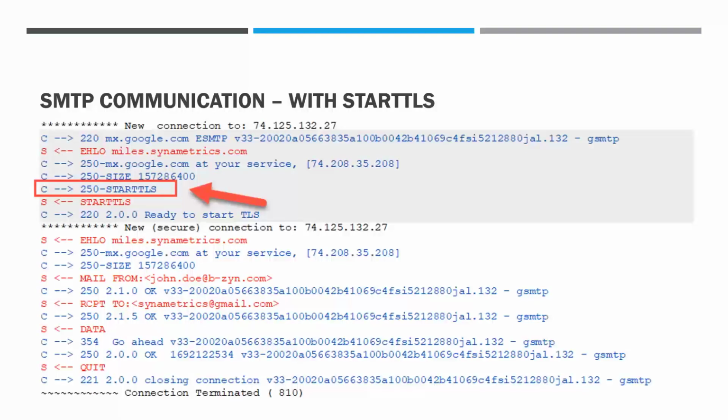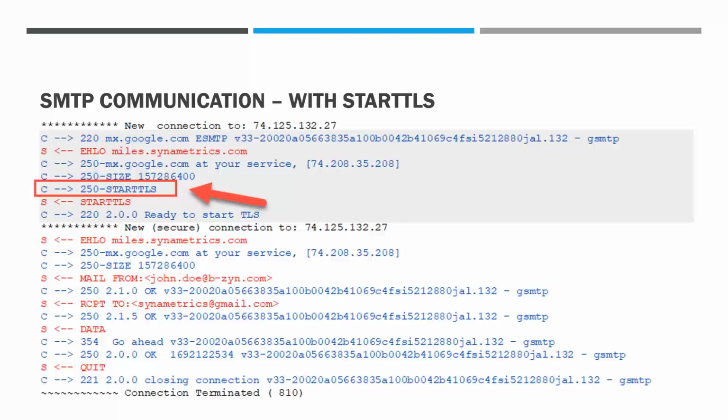When the sender sees that the receiving end supports STARTTLS, it then starts the TLS communication. The second red line is STARTTLS, and then Google says, okay, sure, let's do TLS from now on. Then you see a new connection, which is a secure connection. So the remaining data is TLS.